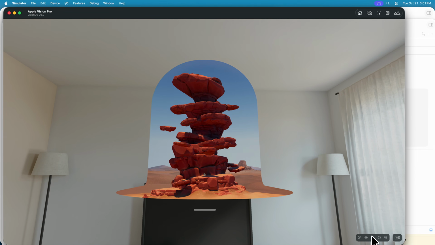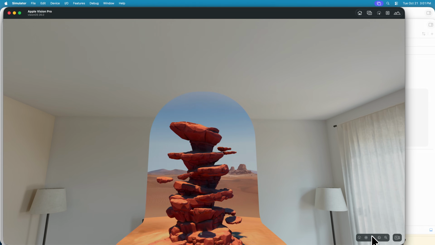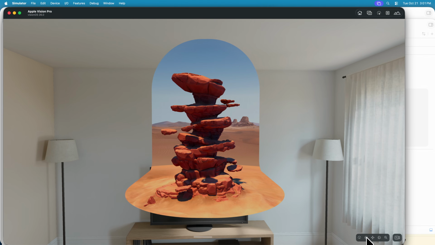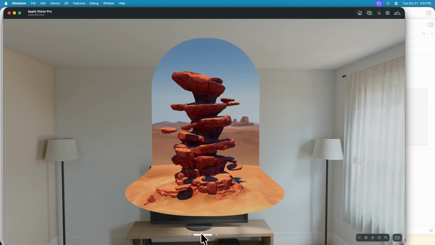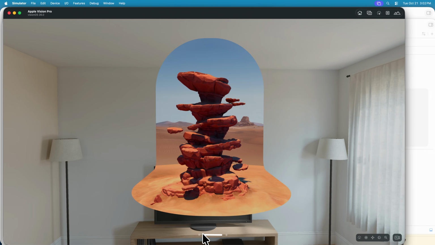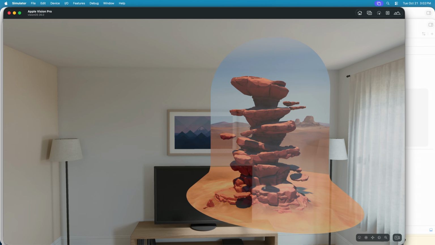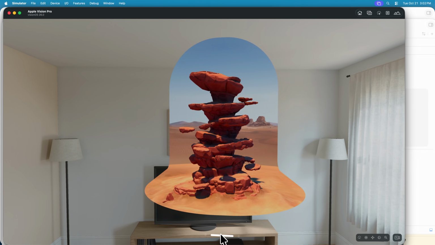Let me move our view up a little bit. Look down. So there we go. Right off the bat, you'll notice we're no longer in a fully immersive scene. We're now inside a volumetric window. And you can see at the bottom of this window, there's a menu bar that the person can use to move the volume around so they can place it on the floor or their table.